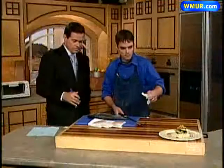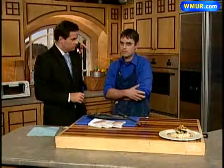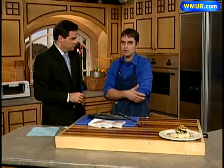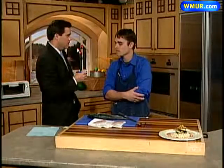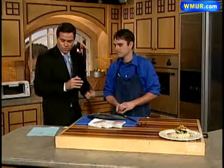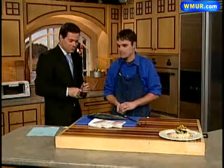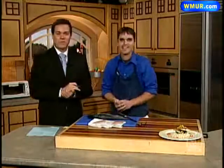This is going to be on the menu all week. We're open for dinner Thursday, Friday, and Saturday. We don't take reservations — we're only 18 seats. Give us a call and we'll let you know what's going on. So if you're looking for a good fish dinner, come on in. We're located at 8 Mill Street in New Boston, right downtown. Guy Tino from Northeast Cafe, thanks for showing us how to clean a fish. We're going to wrap things up when we come back.